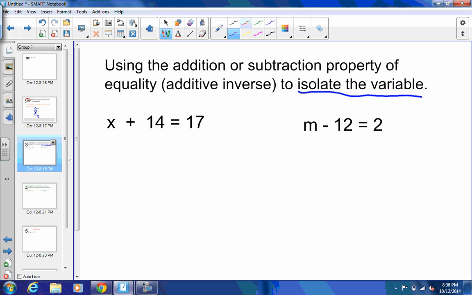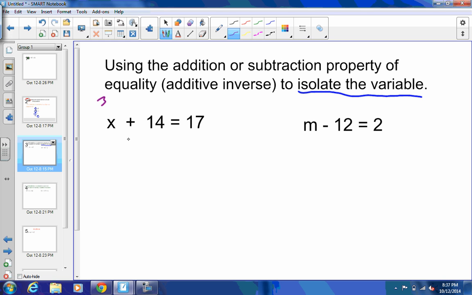x plus 14 equals 17. Now you can probably say, well, x has to be equal to 3, because 3 plus 14 equals 17. But we're going to prove that using algebra. It's only one step, maybe 1.5 steps, because this actually shows that you've proven it and shows that you can follow the steps. Because in the future, later this week, next week, we're going to have equations that are not this easy to solve in our head. So you need to know how to do it using the proper rules.